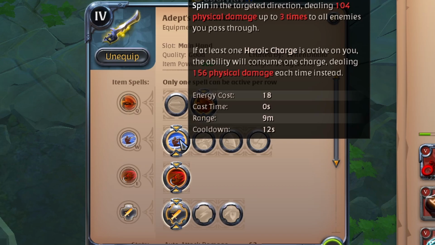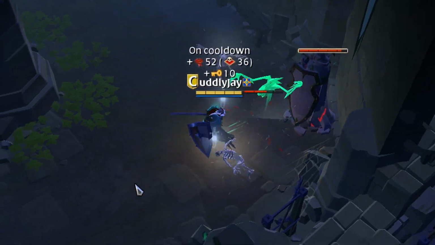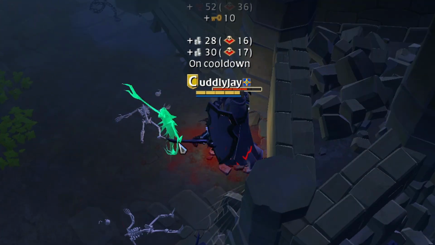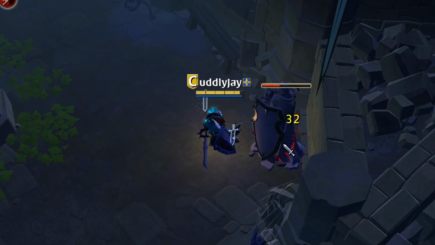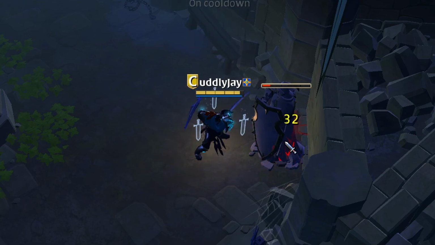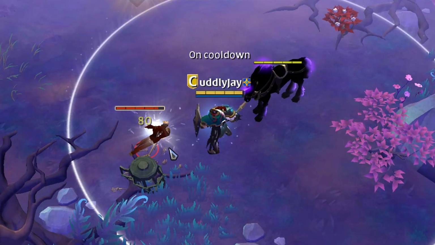Next, I've gone with Blade Cyclone. I really like this attack personally. I know a lot of people like the Splitting Slash, but I really enjoy Blade Cyclone. It's a damage mobility ability. So yeah, basically you pick an area where you want to go, and you will spin into that direction, dealing 104 physical damage up to 3 times to all enemies you pass through.